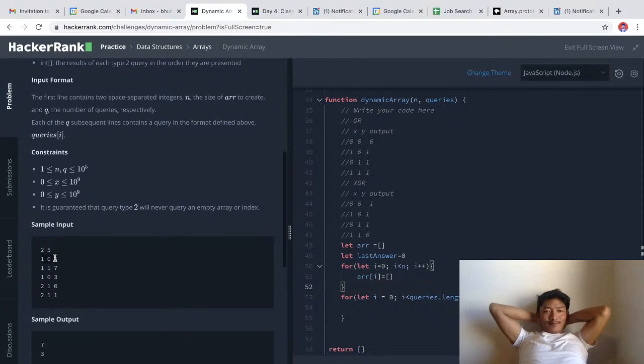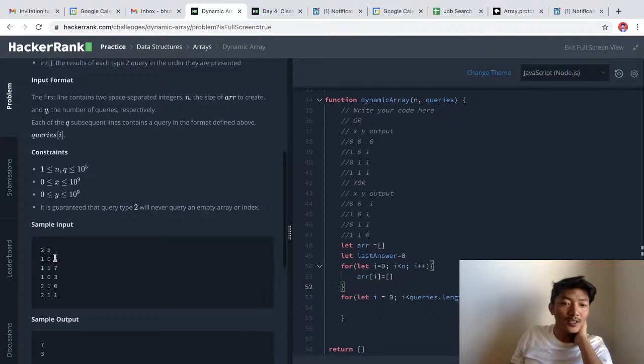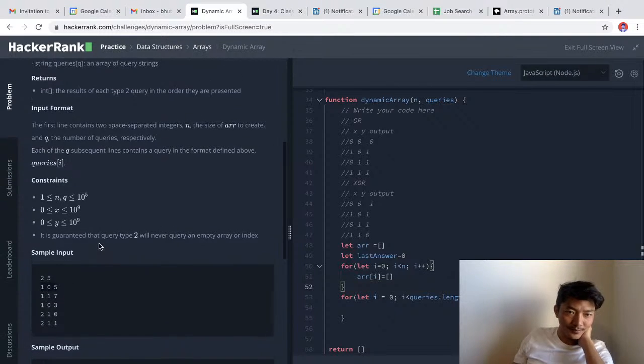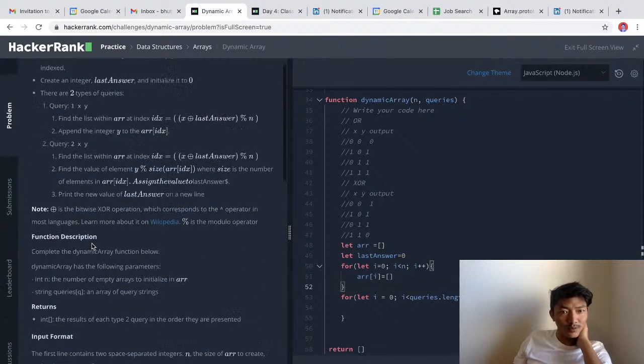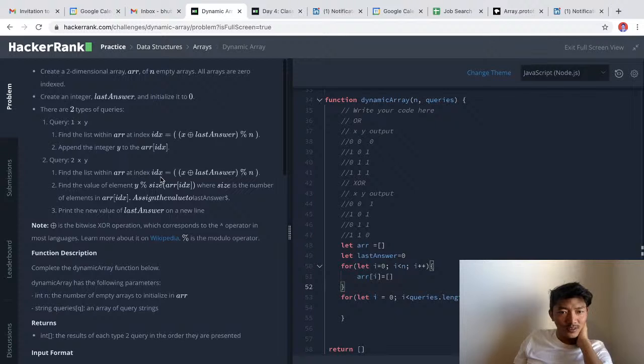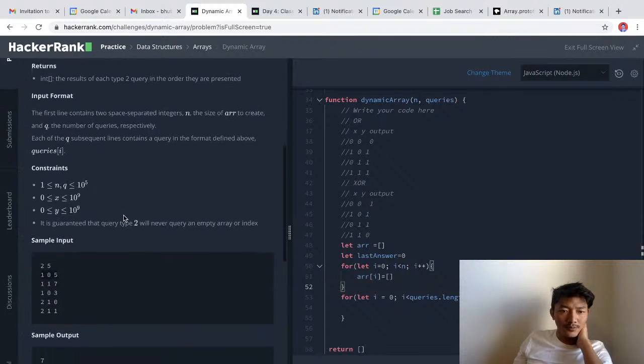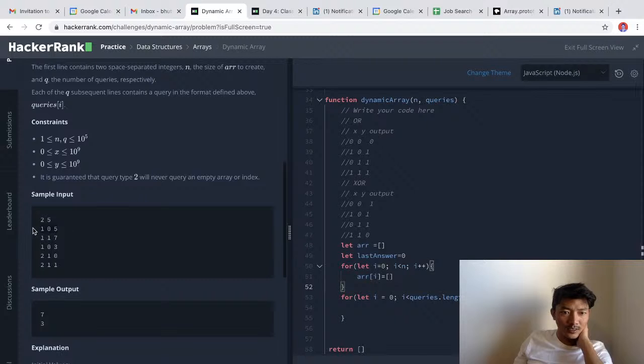Oh, it took me so long to understand the problem. It is actually a poorly written problem explanation. So what the problem says is, we have a query.